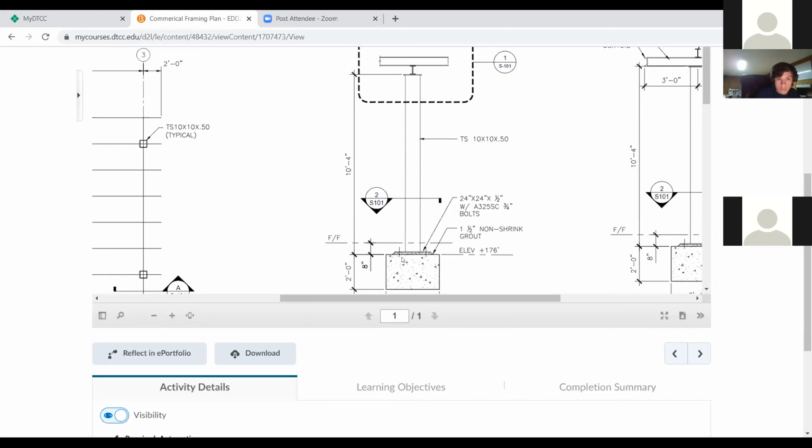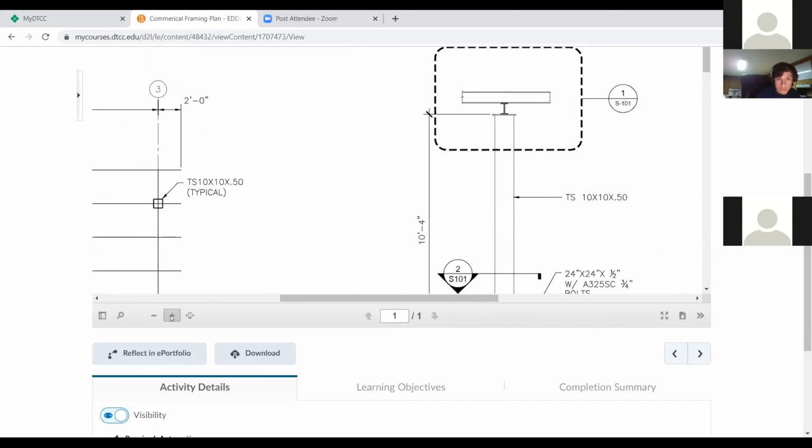So we see from the top of the footing to the top of this base plate, this top plate right here, is a dimension of 10'4". The dimension of the top plate is given in the framing sketch.